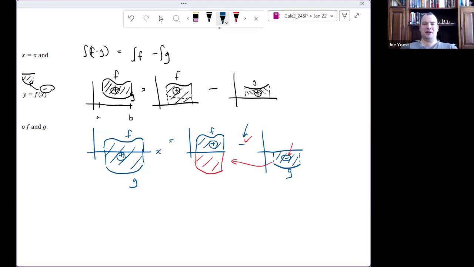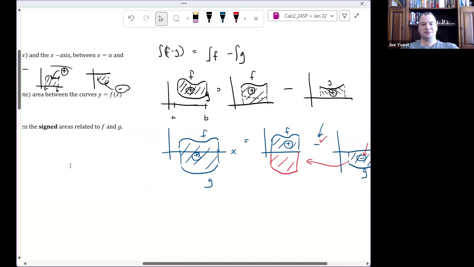So it doesn't much matter whether f and g are positive or negative if we do integral f minus g, as long as f is above g, as long as f of x is greater than or equal to g of x on a to b, we will get the kind of positive, in a sense, area between them. And of course, you could see if we moved f below the x-axis as well, for a similar reason, we'd be fine there as well.